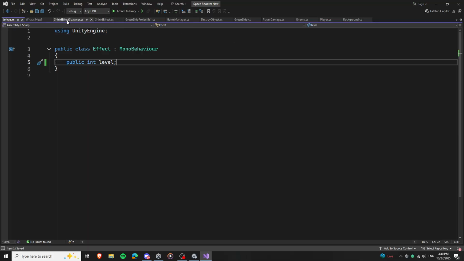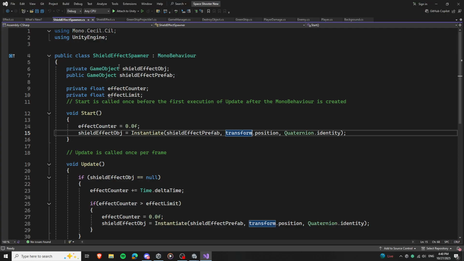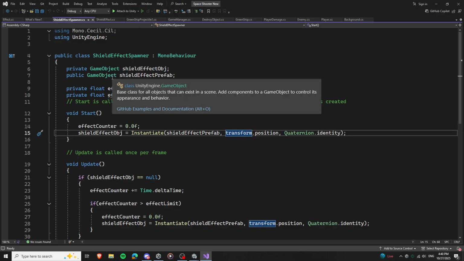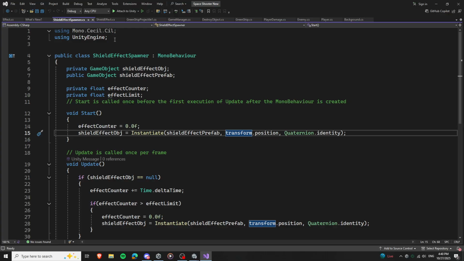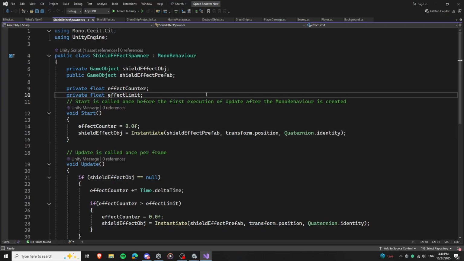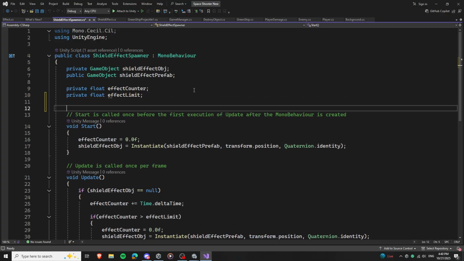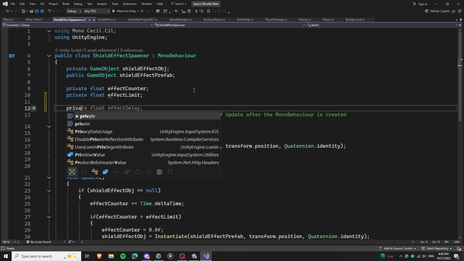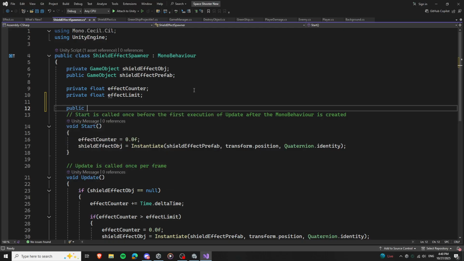So in the shield effect spawner here, okay, so we want that script here. So let's say private, no, not private, public.